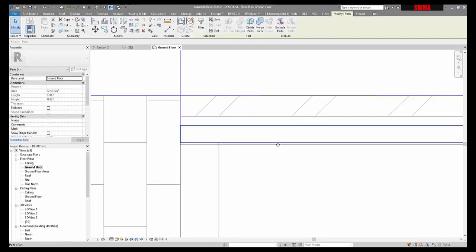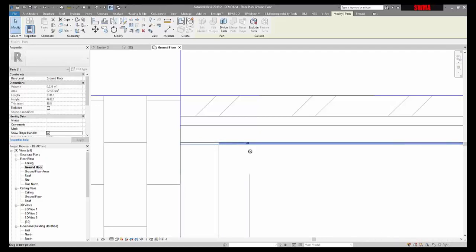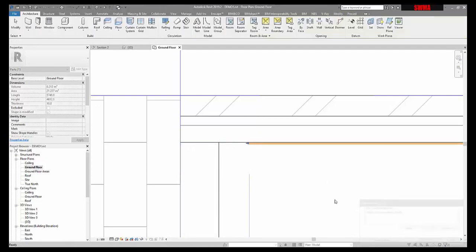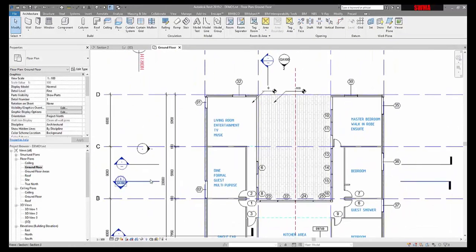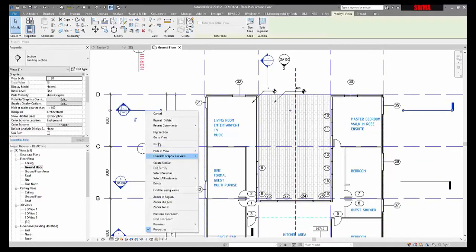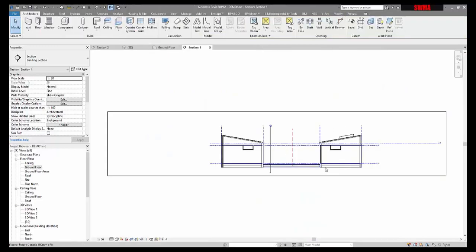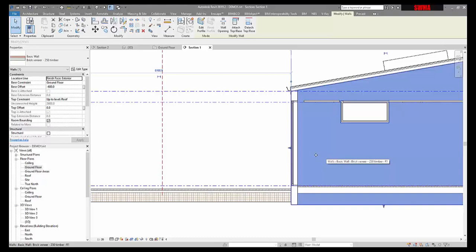Okay, it's telling me the same thing. Again, maybe it's not the best way to do this, so let me just drag that back, see if it likes it. How about that? Okay, it doesn't tend to like it, but sometimes it does work. So let me just bring that up in the section elevational view, and it was over here on the right. Here we had that wall with those shapes.